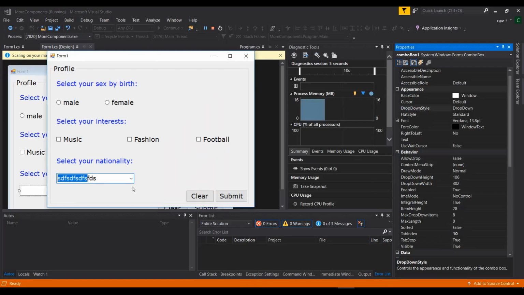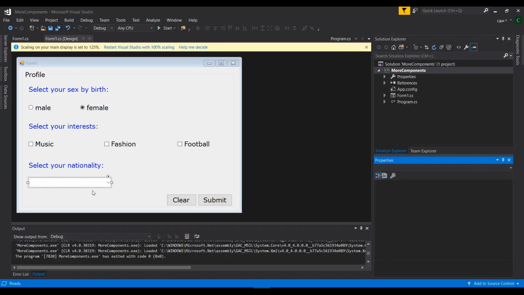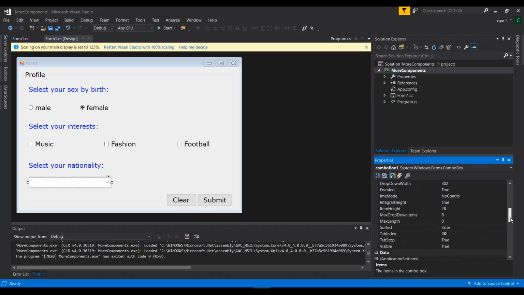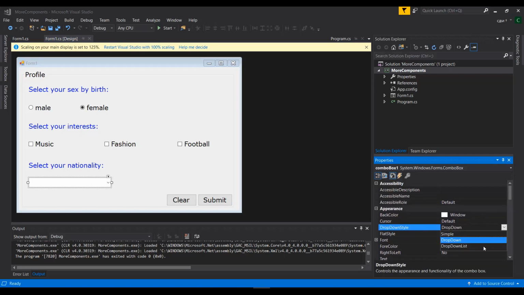This is not something I like to have. I don't want the user to type inside. I want them to select what I offer to them. So I will go in here and make sure that the style for it is a drop down list. So we're gonna come in here and select drop down list.